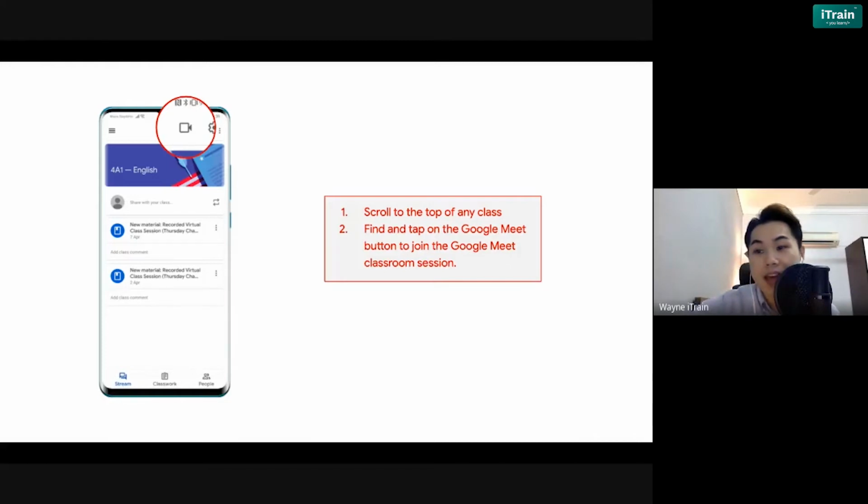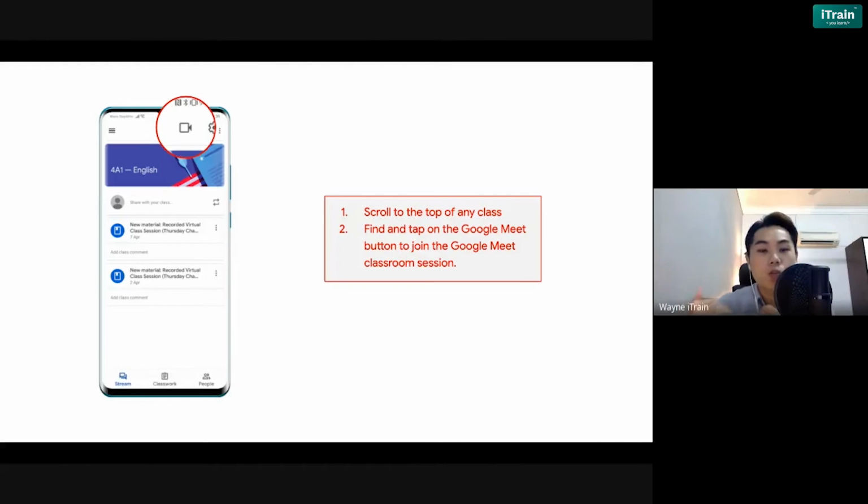Okay, I can see that some of you here say that you cannot see the video icon on the mobile app. Let me explain why. Some teachers prefer not to generate the link for the kids to join into the Google Meet through Google Classroom. That's why you cannot see the button there.